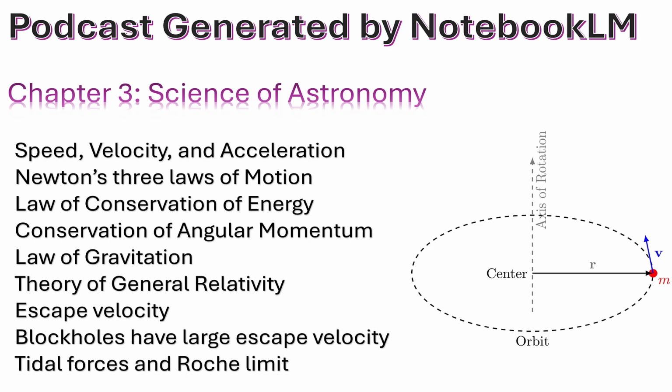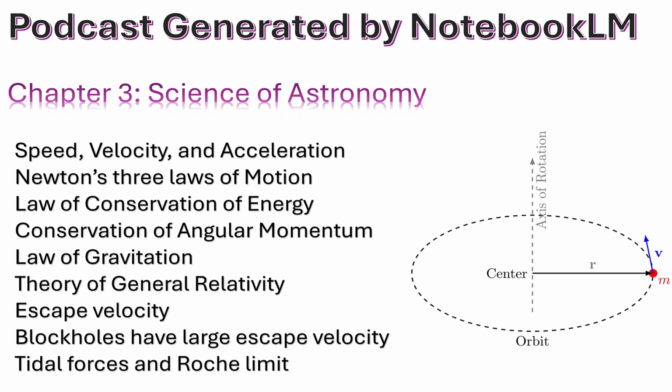So massive objects like stars and planets create these dips in space-time. Exactly. And it's this curvature of space-time that we experience as gravity. Instead of thinking of gravity as a force pulling objects together, Einstein's theory suggests that objects simply follow the curves in space-time created by the presence of other massive objects. So Earth isn't being pulled toward the sun by some invisible force, but rather it's following a curved path in space-time created by the sun's mass. Precisely. It's a completely different way of thinking about gravity.